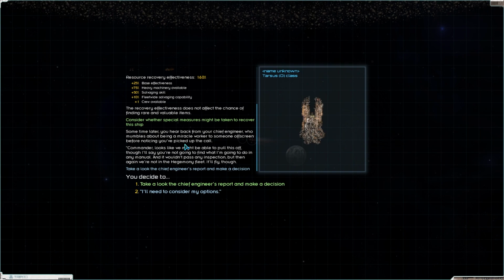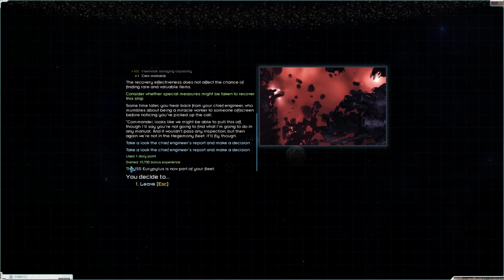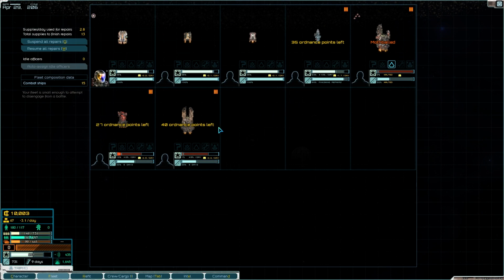Still at the start of the game, even a ship with D-mods is better than no ship. And later, when you've got money and more freedom, you can cherry pick more. Yeah, no, exactly. We're not going to rob ourselves of combat ships right now. But I will absolutely take this one, yeah. Recover, 90% bonus experience there. Those are bonus experience, thanking you. I will also, I think, allow that one to be repaired.